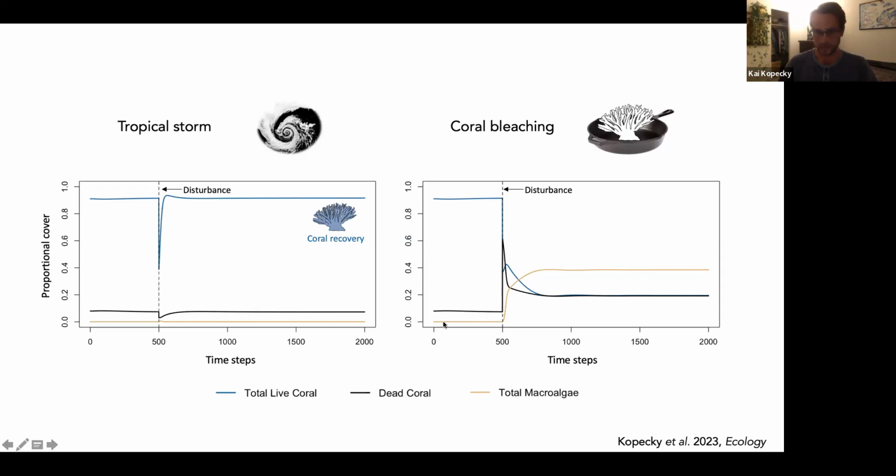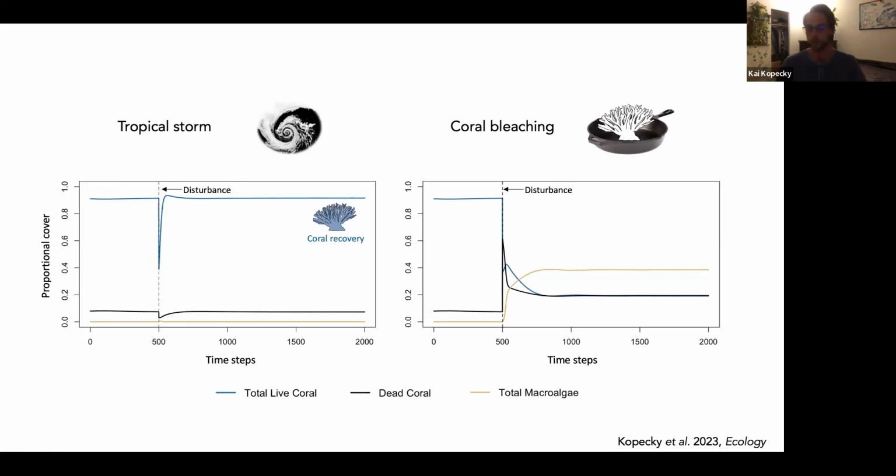But then what happens is that line down here that was kind of down at zero, the macroalgae, right after that, they continue to grow because they have all this dead skeleton to grow on and be protected from the herbivores. So the macroalgae actually take over and they become the dominant organism on the reef, and it stays that way for, in this case, like 1,500 years, which is not very realistic, but we are sort of seeing at least this part of everything unfold where the macroalgae are becoming the dominant organism on the reef.